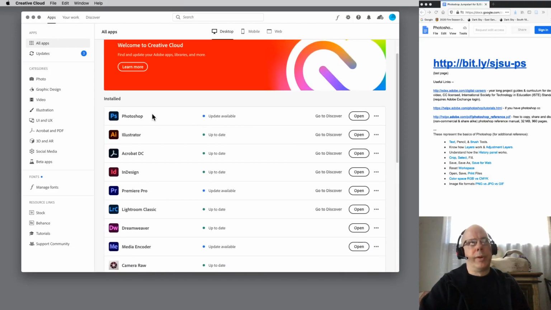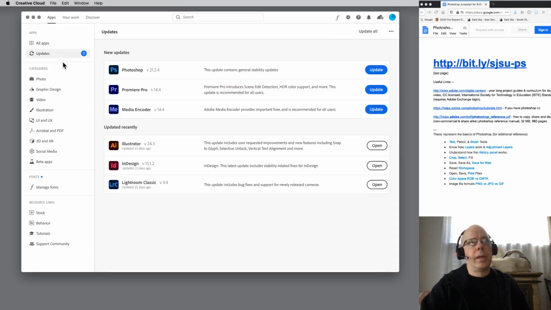So we're going to be going into Photoshop here, right? Notice I have a couple of updates up here, right? I am not making these updates. I may make these updates before I actually run the workshop. A lot of that depends on how long it's going to take. But when you're using this, you have the option of running the updates. And the rule of thumb is never update in the middle of a project because you don't know if something's going to change in terms of the functionality or the interface. But I could launch the update by just clicking here.